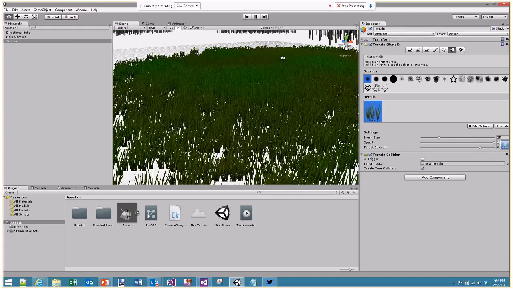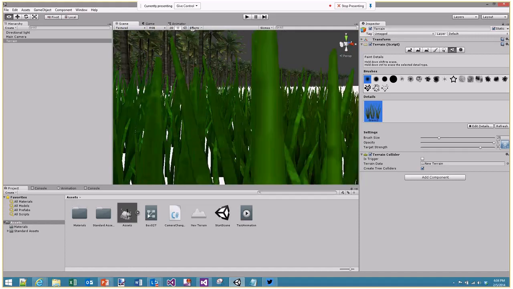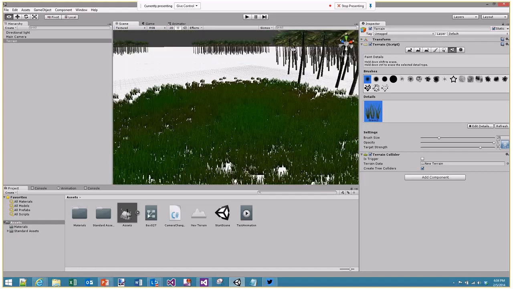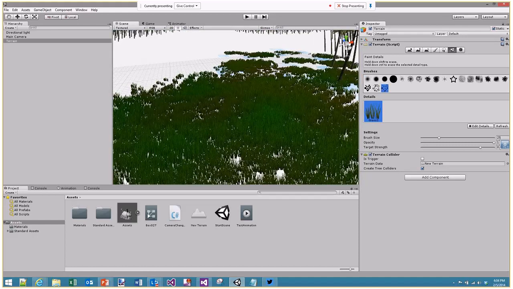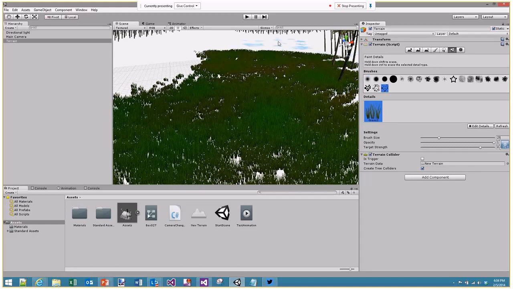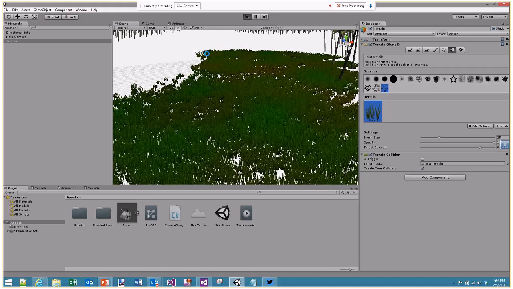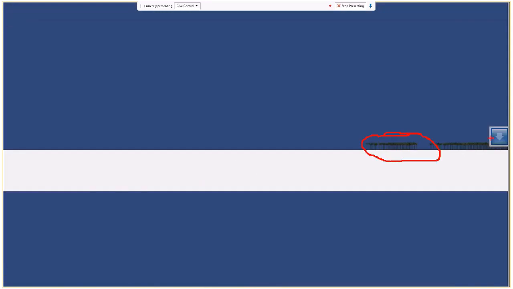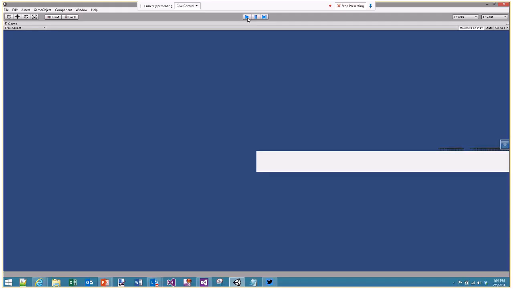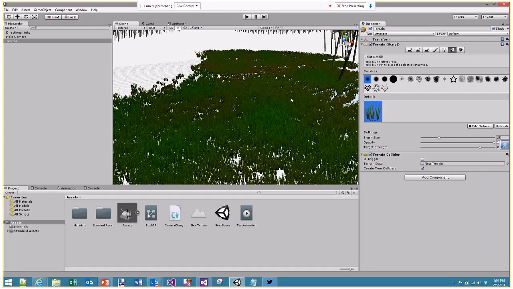So this is all within the terrain editor, and it looks pretty cool. Obviously, if you spend more time to get different 3D assets, different grass textures, that kind of thing, you can make a much higher fidelity map. But this is more a matter of showing you how these tools work. So if I was to run this, the camera's not actually in the right place, you can see in the distance over here, there's my trees and things, and I'm probably still getting the maximum frame rate possible because Unity does things for the distance rendering that automatically optimizes it so it keeps decent frame rates the whole way through.